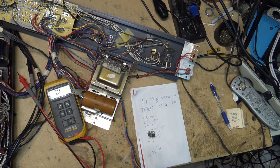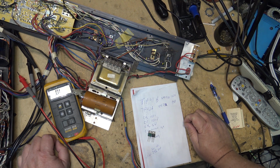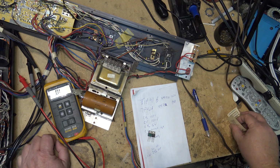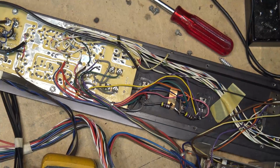And maybe we'll do that, because that way I can get this thing going, and then I save myself a trip into the big city to buy some new transistors, even if they have them. Sometimes you go into the shops and they don't even have them in stock. The way things are going these days, usually they don't have them in stock.